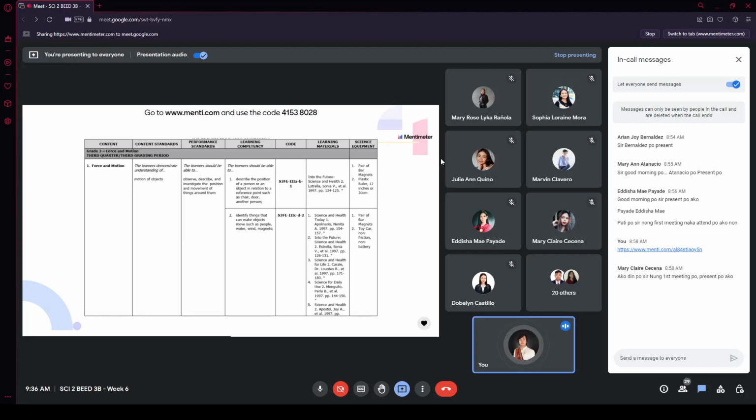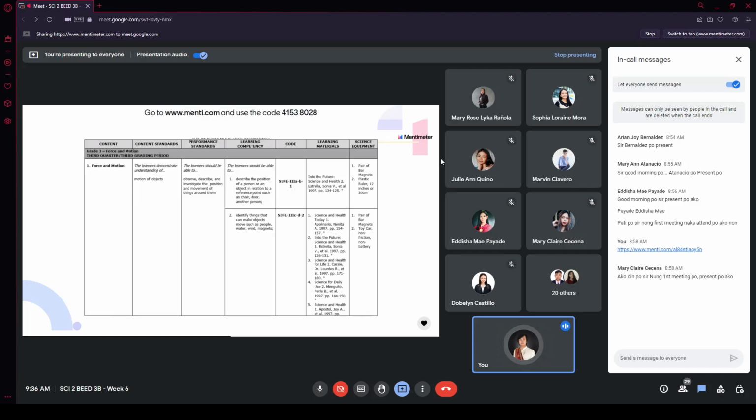Okay, so for the first topic in grade 3 physics, we have force and motion. So what's our content standard here? The learners demonstrate understanding of motion of objects. Of course in here we can have several activities. For example, you can let them play with toy cars. How is the car moving? What about remote controlled cars? You can have a lot more elaborate ways. Or even you can let them pinpoint an animal or an insect. How are they moving? Are they moving vertically in the sky, horizontally?